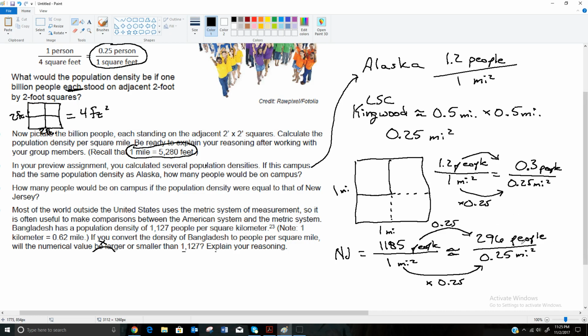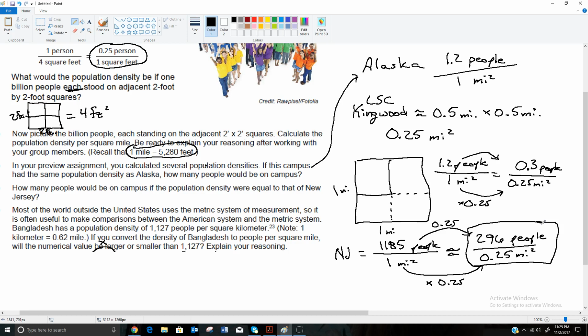Of course, we have more people than that that can fit on campus, but you're talking about living. So imagine that 296 people lived on the Kingwood campus. If you figure, this is even a little high, but say there's 4 people per family, that's like 75 families having the space of the Lone Star Kingwood campus as their area that they can live in. And that's not just their houses, that would be everything. That would be the hospitals, the gas stations, the grocery stores, the schools, places to work, everything.